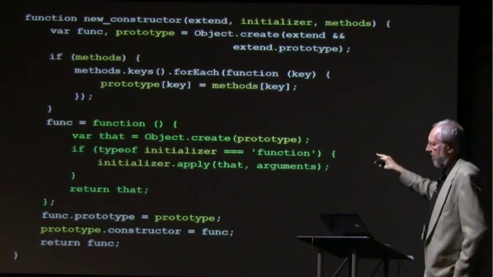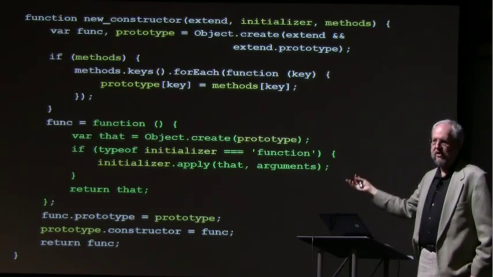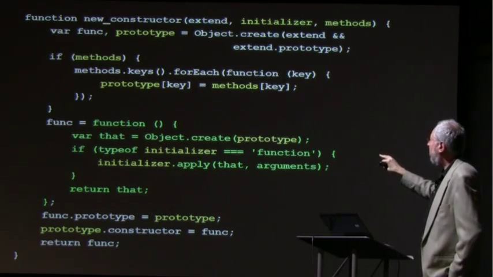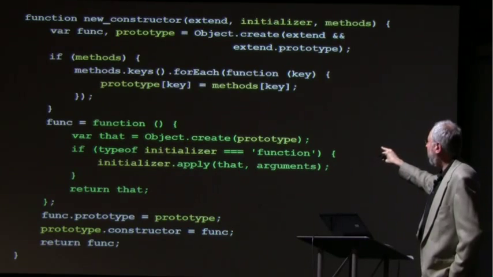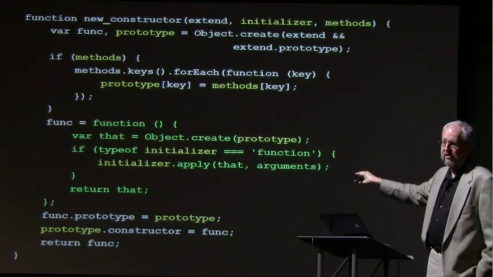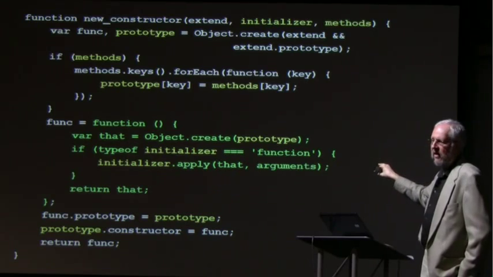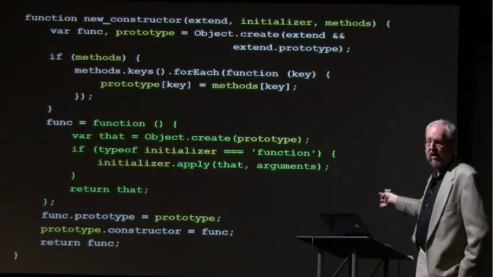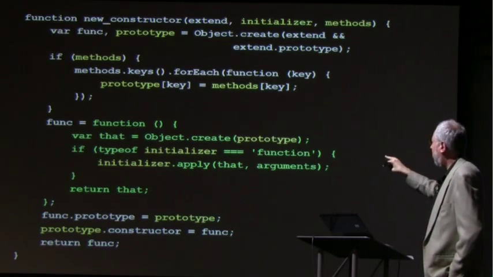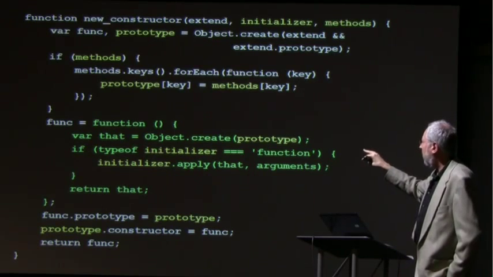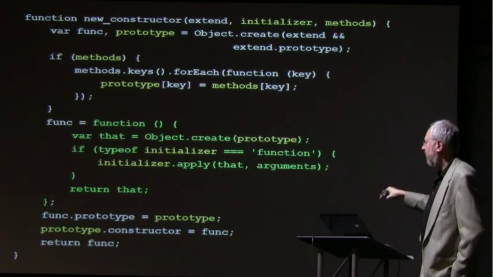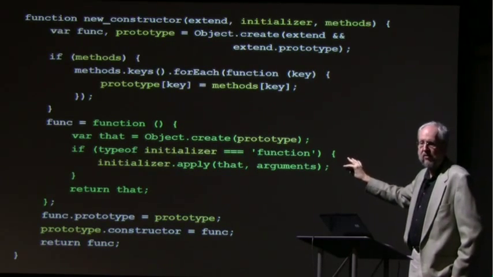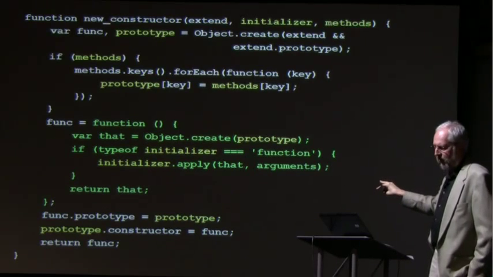Really nice construction. Then we'll create the function itself, which we'll use to make our whosits or whatever. And you can see that closure is working in there because it has access to prototype and it has access to the initializer. So it will create a new instance of the prototype using object.create, which makes a new object that inherits from the object that you pass in. And it will then call the initializer, passing that same object in, and when it's done, it will return the object that we just created. So this does the same thing as new, except we don't use new.